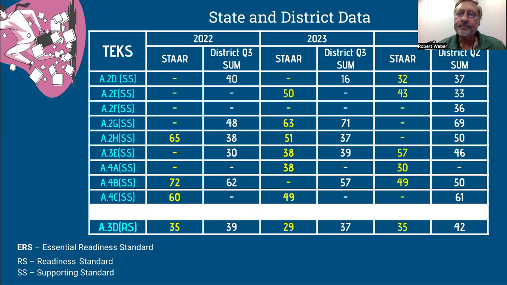Example there, data. This has not been one that we have done particularly well, and I'd like to see some improvement here. You can see 2022 STAAR, the supporting data was pretty solid, but you can see the 2024 STAAR and the sum that our results on all of those supporting TEKS were not real solid. And that the readiness TEK 3D was also one that we struggled with through the last 3 years. So this might be one that we need to focus a little bit on.